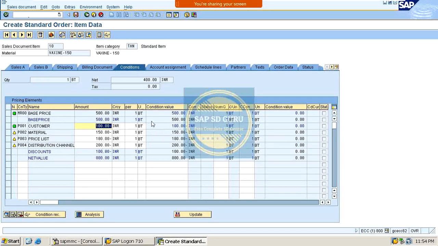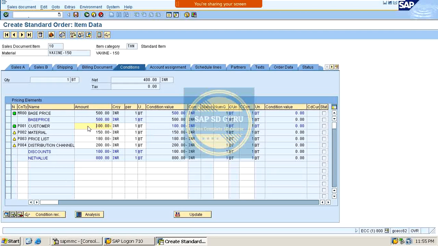See this one. So now the system has given the priority to the least condition value or least discount. Okay, so this is exactly the purpose of the condition exclusion groups. So I think you are clear with it.